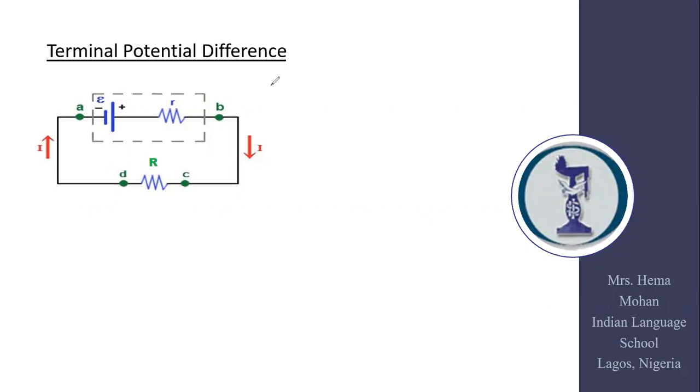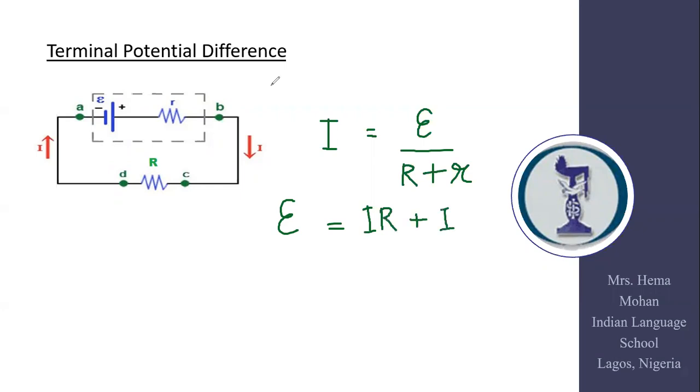Now, what are we going to do? If I talk about the current in the circuit, let I be the current in the circuit, then what is going to be the total resistance? I've already told you. So what is going to be the current in the circuit? It is the maximum potential, the EMF, divided by R plus r. So if I cross multiply and rearrange my equation, E is the alphabet that I use for the EMF of the cell. So I have E equal to IR plus Ir.